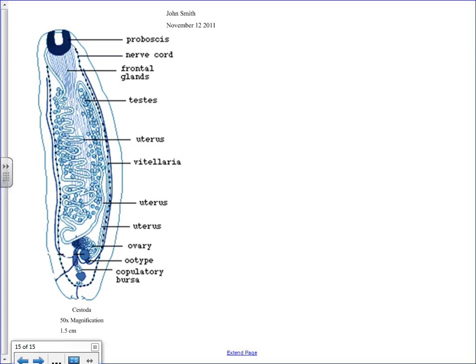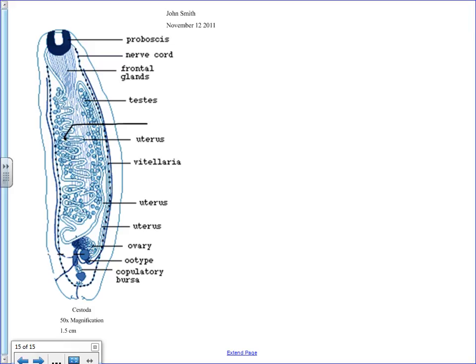Now, that can become a little bit of a problem if, let's say, I needed to label this thing and I needed to label this thing that's right behind it. How do I draw two horizontal lines without them overlapping? Well, in that case, you draw up and over. You always end your label with a horizontal line. And then at the bottom of the diagram is the title. That's the part everyone screws up, because your whole life and in everything else in life, the title goes at the top. Well, on lab drawings, just to be difficult, biologists want it on the bottom.